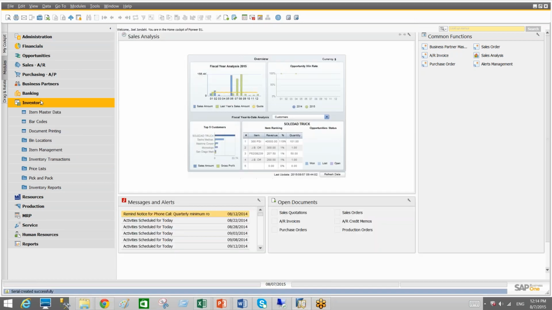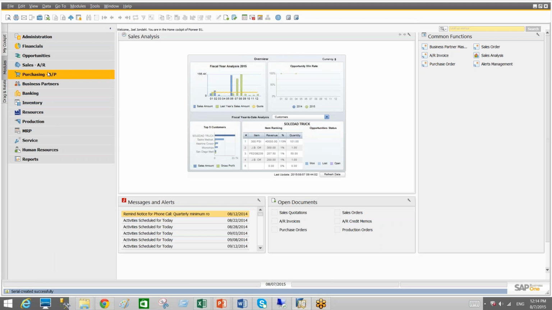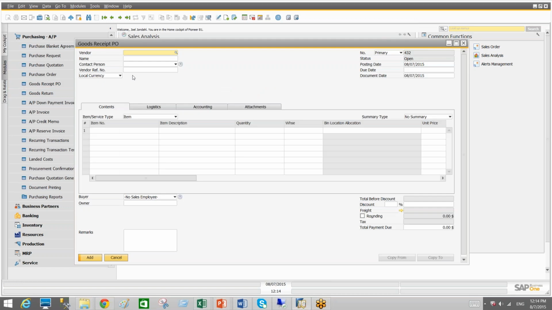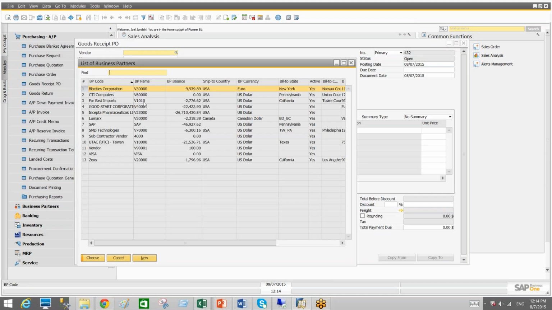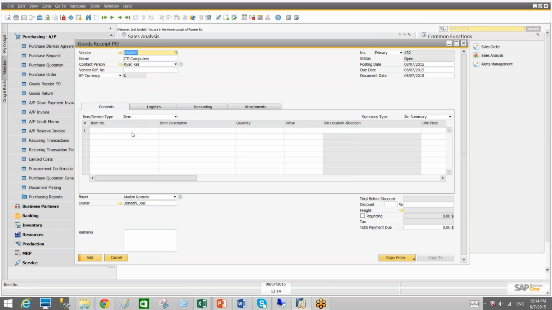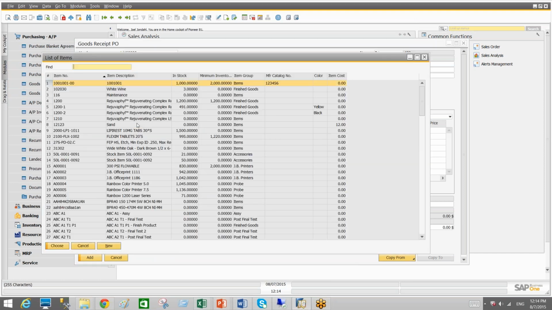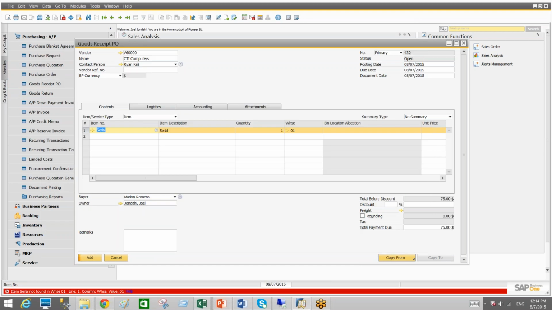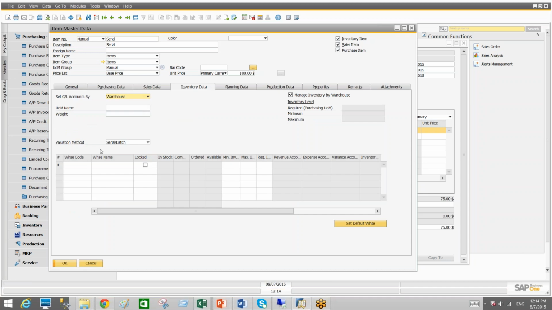I'm going to add this item, and what will happen every time I receive it into inventory, for example, let's purchase this item through a goods receipt PO. I'm just going to choose a random vendor, and I'm going to choose my item, which was serial. It's not found in warehouse 1, so let's define it in warehouse 1.